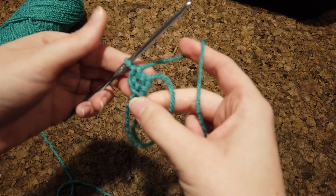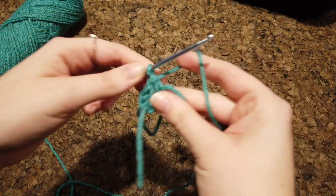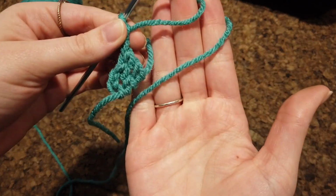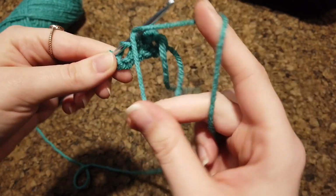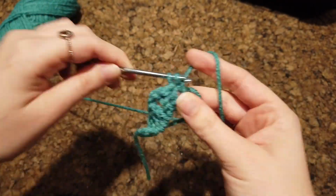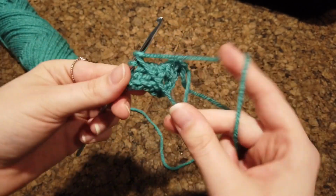So we have 1 double crochet and 1 chain 3. We're going to make 1 more double crochet to make a cluster of 3. Okay. Then we're going to chain 2 and do another cluster of 3 double crochet. We are going to continue this pattern on around until we have 4 clusters of 3 double crochet.